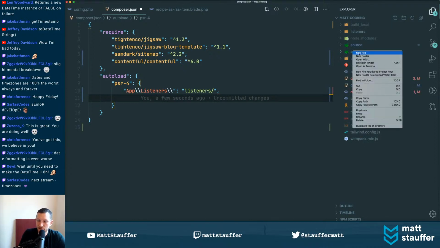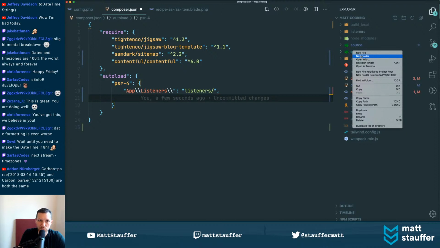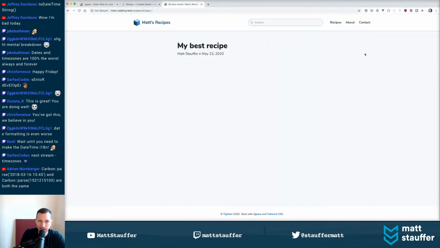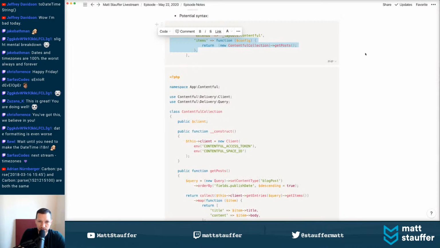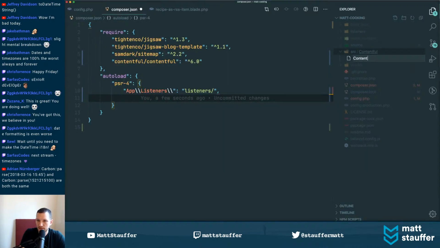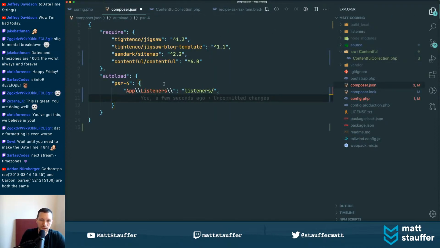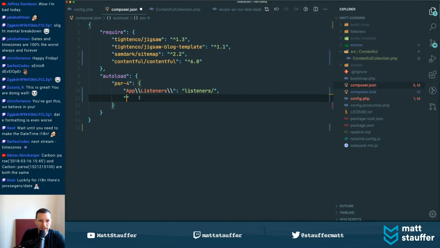And in it, we're going to call that PSR-4 will probably be just, app. So under here, we're going to make a Contentful directory, and then we're going to make a whatever Keith suggested, which I think was ContentfulCollection. ContentfulCollection.php. Great. Then let's add that autoload to our composer.json. So that's going to be, there is an app namespace natively defined here.